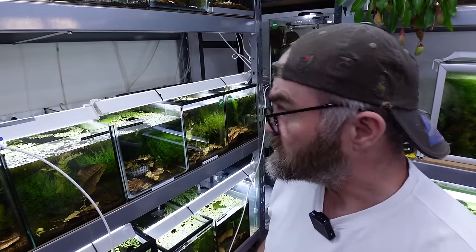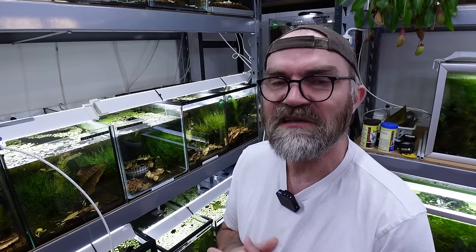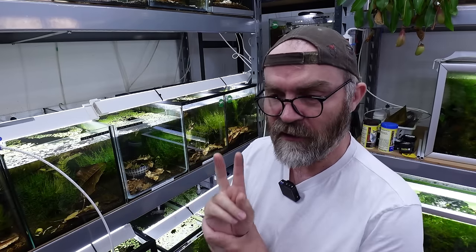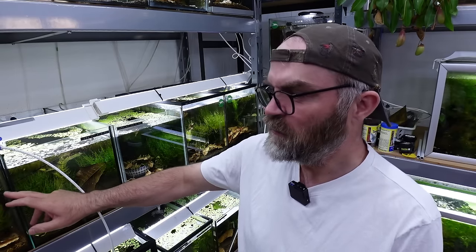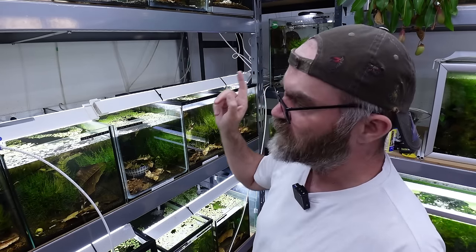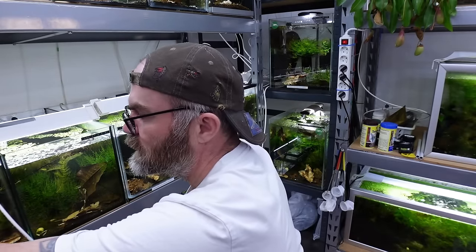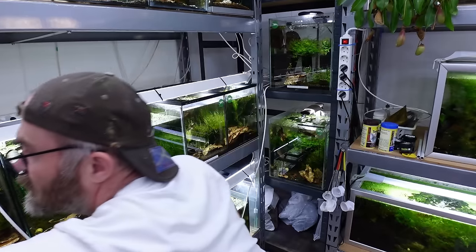Alright guys, so I actually know for sure in my room that nearly all of my tanks are within the parameters that I set before. So that's between 5.5 and 5.8 as the higher limit, right? And I know there are only two tanks in this room that are not that, because I've already tested all this stuff. So this was one of them, this tank here, the one that we tested before. It was 6.37. And the only other one that is higher in this room is the one up there as well. So it's probably a good one for us to test, but I thought we would quickly show you the pHs in some of these other tanks while we're here, just to give you an idea of the pHs that I keep my bee shrimp at in my room.